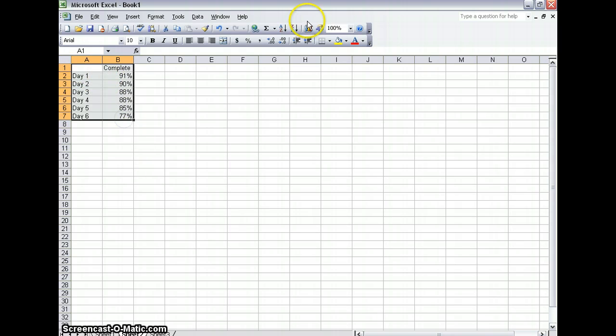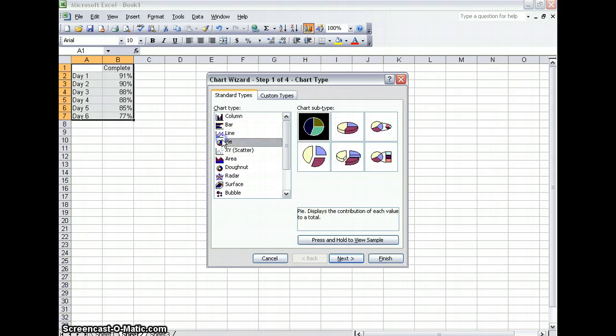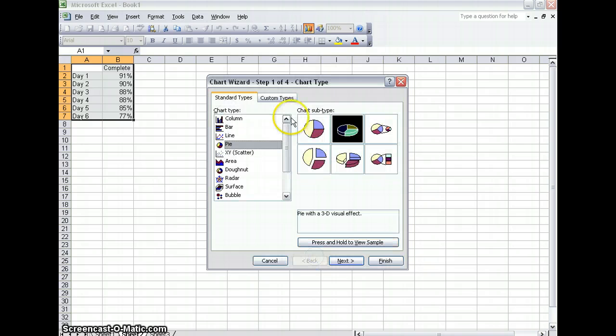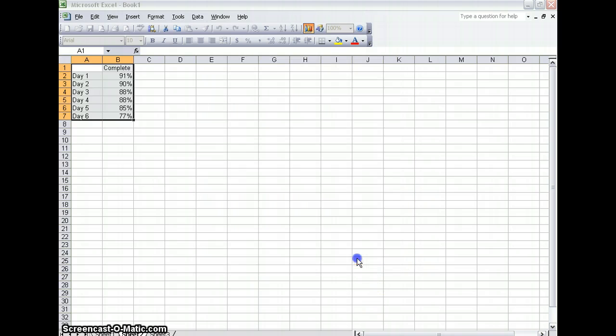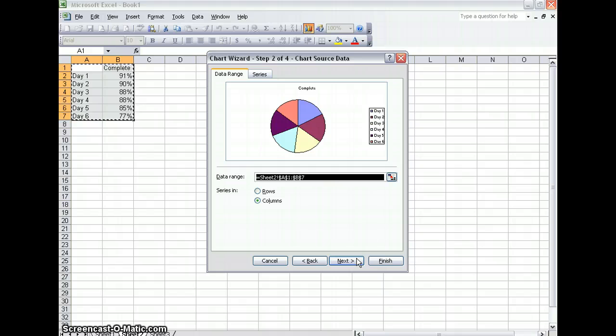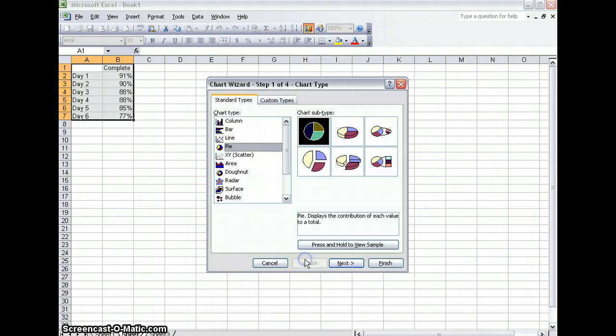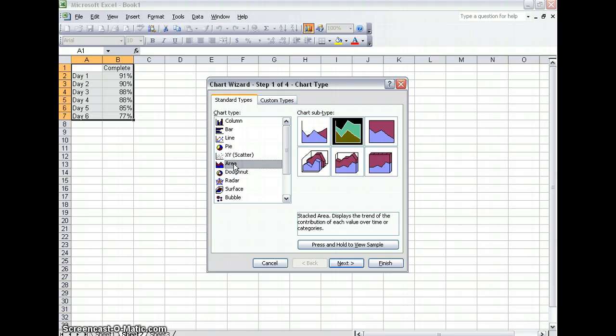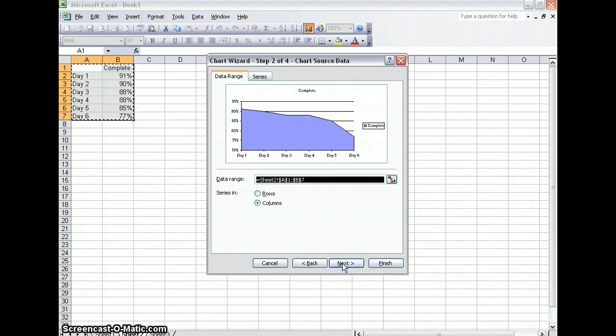Now let's look at that as a chart. I wonder if I could do that as a pie. The problem with this is that it's really hard to tell which wedge is the biggest and the smallest because there isn't a lot of difference between the 91% and the 77%. I don't really like that. So I'm going to look back at my options again, see if there's something better to do. Well, there you can see how much it drops off at the end. That might be kind of an interesting way to show it.